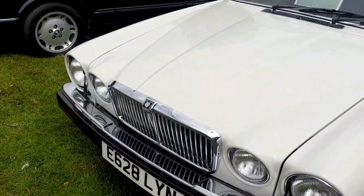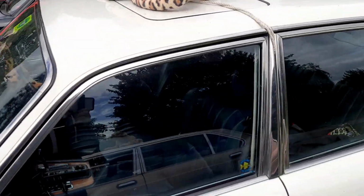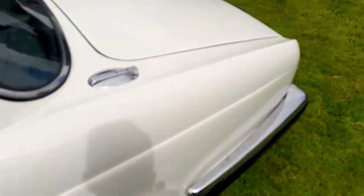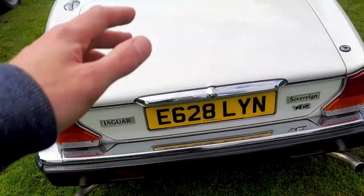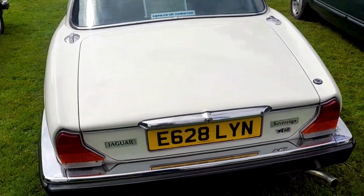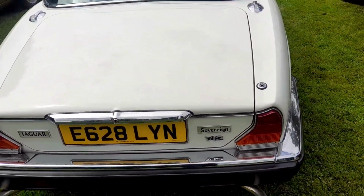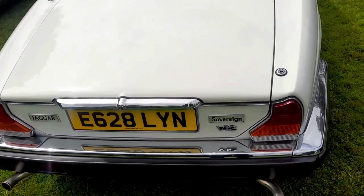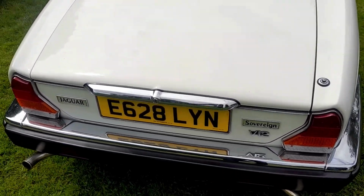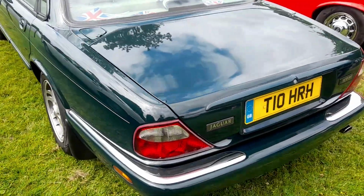And we've got another one right next to it. Again, we've got another E registration. So yeah, and this one is the 5.3 litre version, and not much of a difference visually, but again, you know, cracking car. And the V12, the way it delivers power is quite linear. It's the closest thing you might get to a combustion engine being an electric car in terms of how it pulls away, just with the sound. Obviously electric cars don't make a sound.